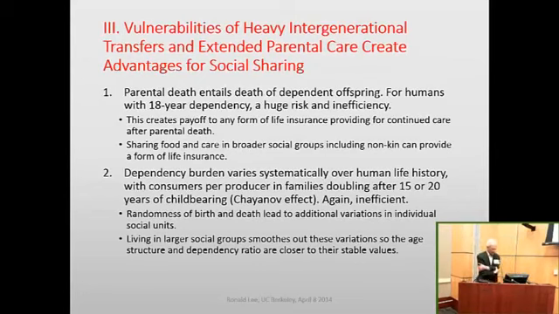Now, you solve some problems, you create some greater efficiencies, you raise fitness by introducing intergenerational transfers. But when they're heavy intergenerational transfers, you've also created some problems and some inefficiencies. And the first problem is a parent dies, you may lose several or all of your offspring. So you've linked the survival of your offspring to your own survival, and that could be tremendously inefficient. And there's an enormous incentive, as it were, to raise fitness by finding some sort of life insurance arrangement.